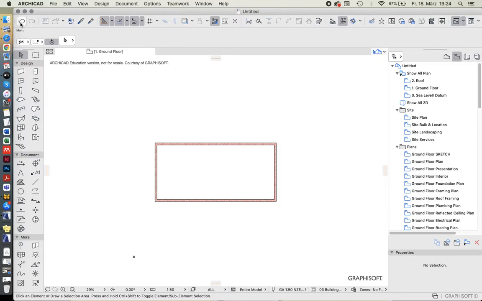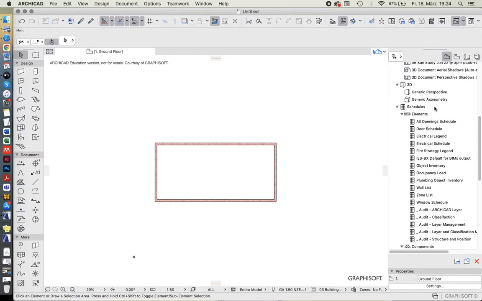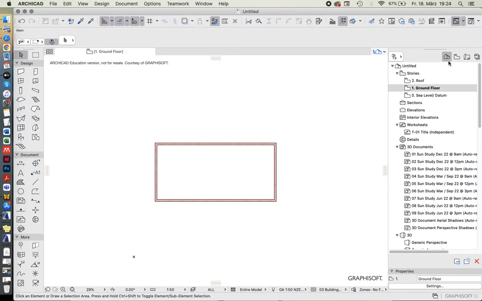Then lastly, on the top, there are some more general tools or settings that are more applicable to the entire canvas rather than to a specific tool. And then here on the side, and that will become very important as we go forward, is the navigation box. So that's the navigation throughout your entire project, throughout your entire building. The first one is called, I want to say, yes, project map. You can see there's heaps of information. We will have a closer look at that in a moment.